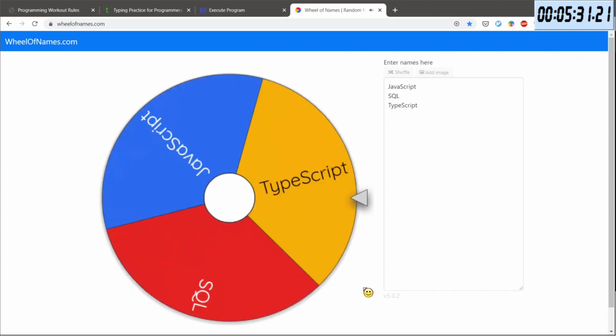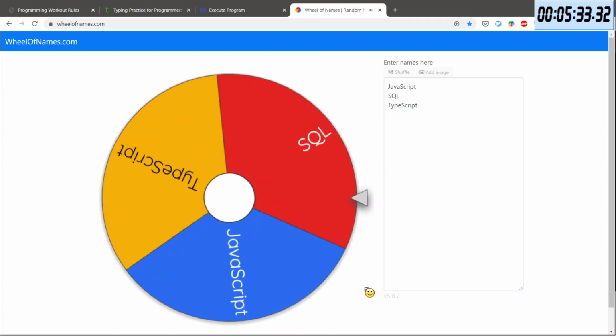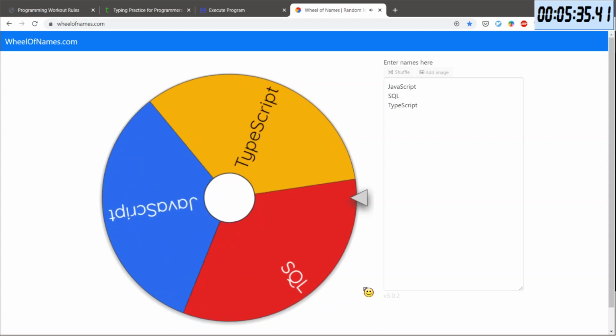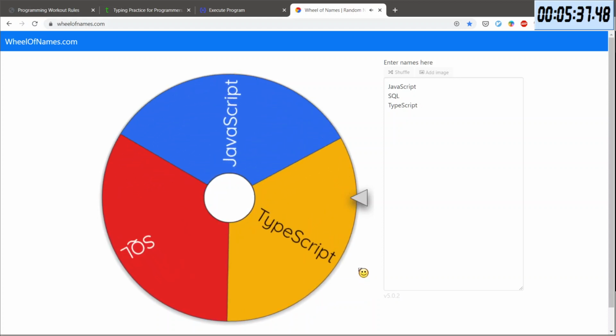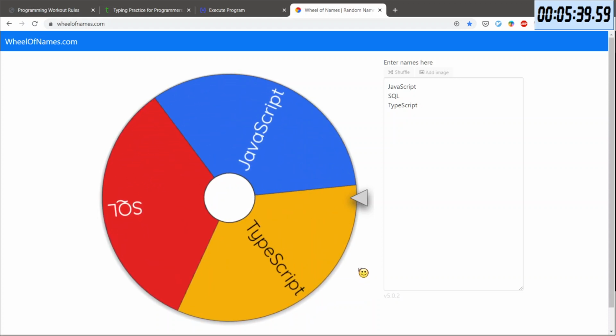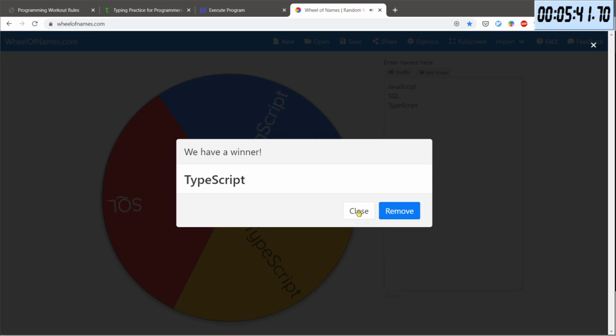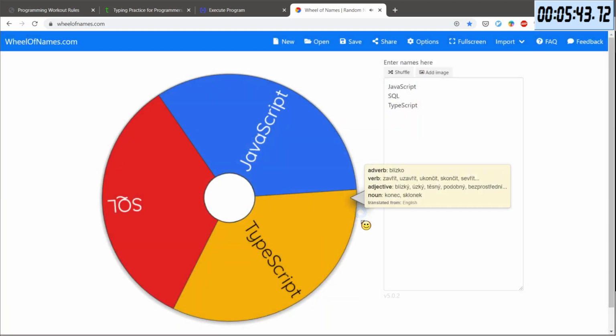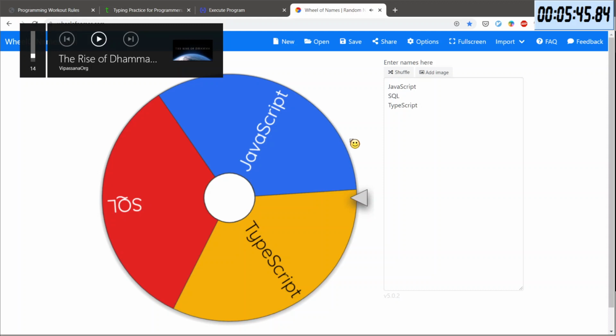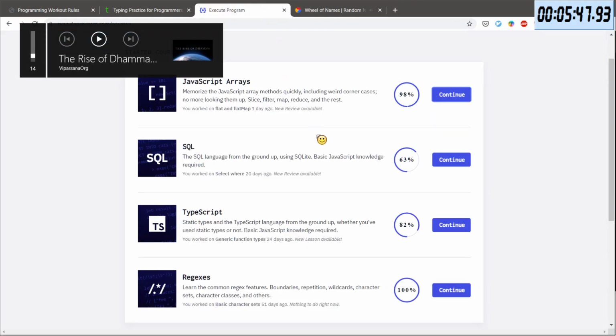Let's see what it will be. And it looks like JavaScript. Oh, maybe TypeScript. Maybe. Okay, TypeScript it is. Let's do that.